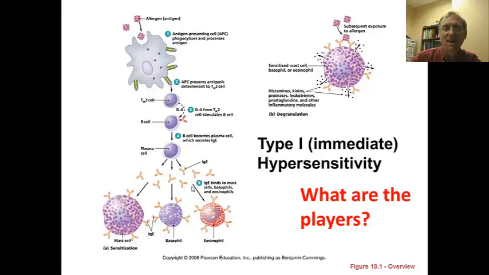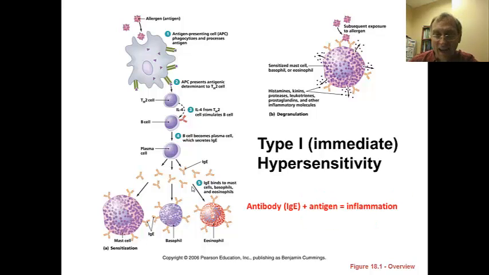So the players in the type 1 immediate hypersensitivity are an antigen and an antibody, but the antibody in this case is the IgE subclass. The IgE antibody, which is produced by B cells circulating in the blood, binds, in the presence of antigen, to cells that trigger inflammation: the mast cells, the basophils, the eosinophils. These cause the very profound localized effect. Now, the antigen that is present can be completely in the absence of any microorganism. Just the antigen itself coming into the body can trigger this response.